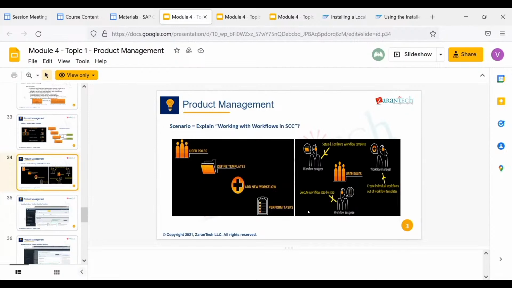Okay, so this is more about workflow, and we can understand here how the workflow works. Let me explain how workflow is also one of the modules and capabilities within the SAP Commerce Suite.